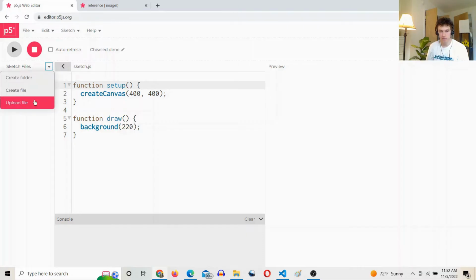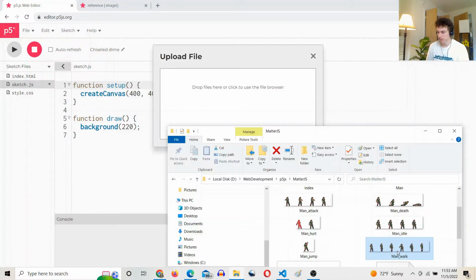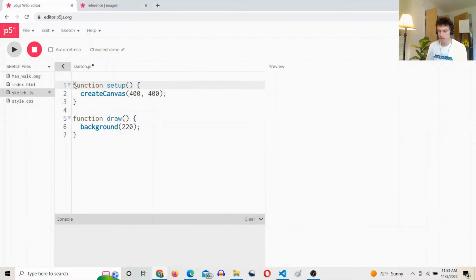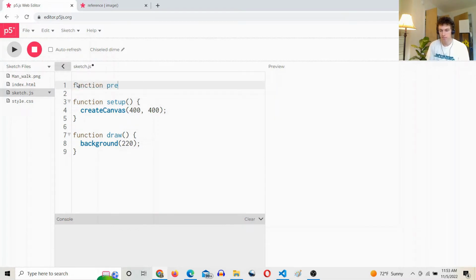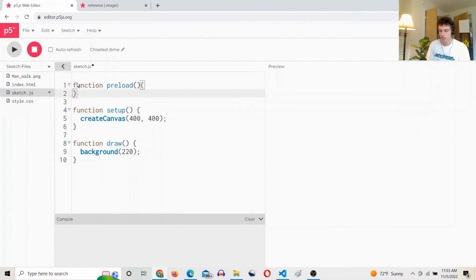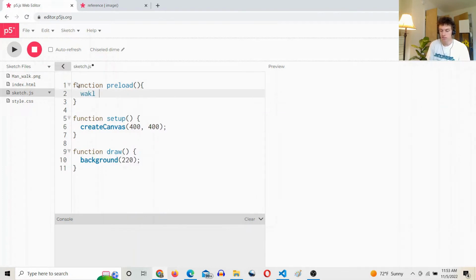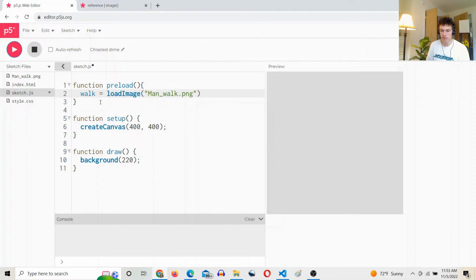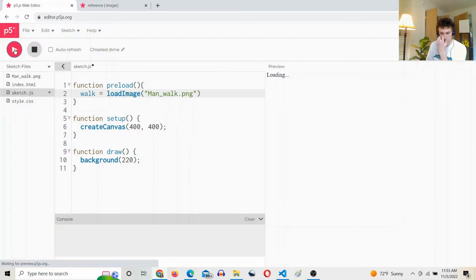So let's take a look at an actual sprite sheet. I've got this man walking, and let's load that up. So I'm going to use preload, and preload lets you load lots of files, and it'll give you a little spinning wheel while things are loading. This can be helpful if you have really big files or just a lot of files. So I'm saying walk equals loadImage man walk. If I had misspelled something, that would have thrown us an error, but we're good. So it loaded properly.